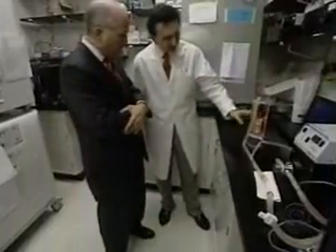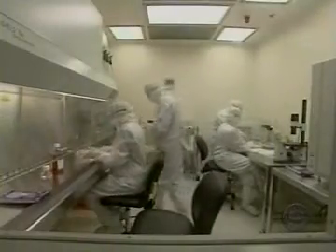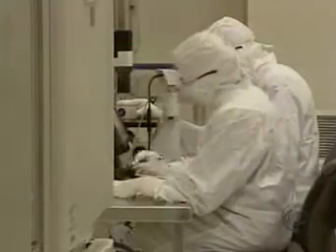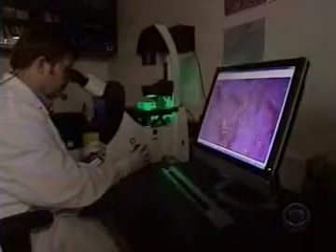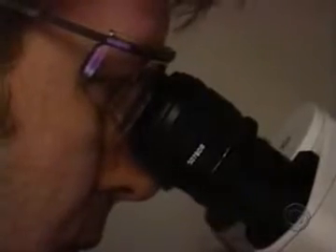That's a heart valve — an engineered heart valve, a pulsing heart valve to be transplanted into a sheep. When people ask me what I do, I say we grow tissues and organs. We are making body parts that we can implant right back into patients. Once considered a Frankenstein fantasy, the field of regenerative medicine is on the verge of unimagined breakthroughs. Scientists believe every part of the body has cells capable of regeneration.